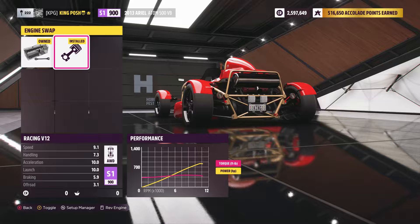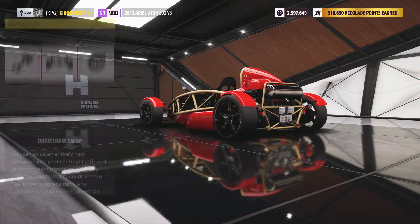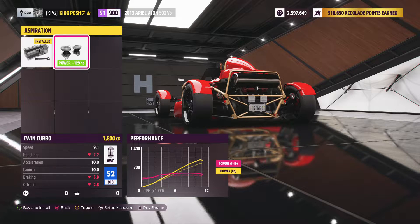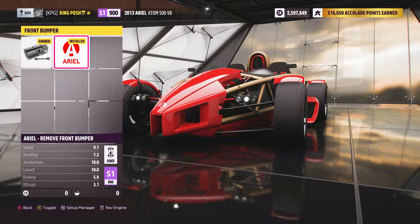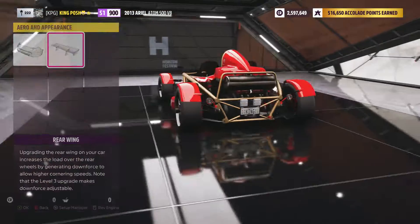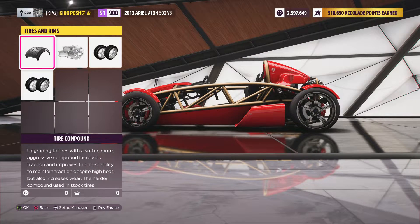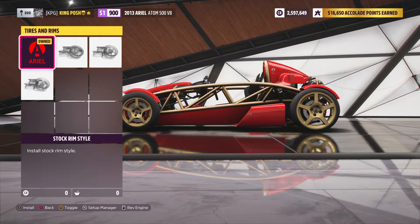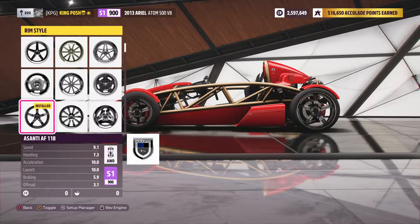Got the racing V12 in here, 825 horsepower on drag tires — it is pretty crazy. Stock naturally aspirated; I really couldn't put a turbo in there, it just wouldn't let me. I had everything taken off so I could add power to this thing, working all around it just to figure things out. It's got the drag tire compound on there.